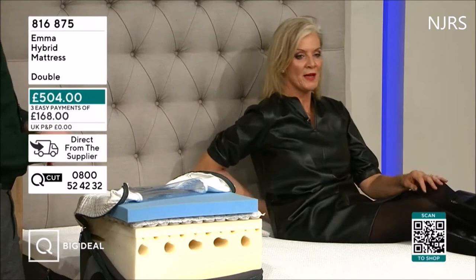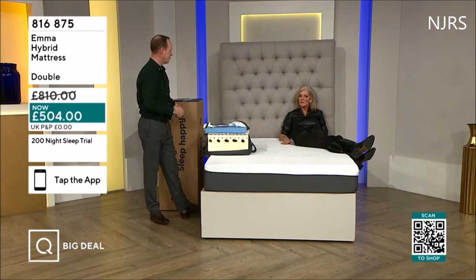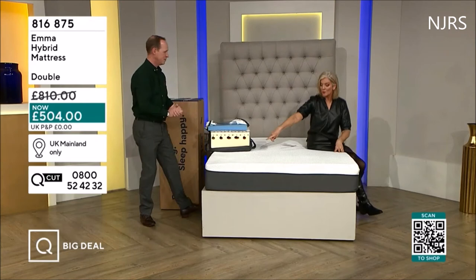You sink in, but then you're instantly supported by the mini springs and then a visco foam underneath, and again with the HRX foam underneath that. So it really does give a great feel. I'm bouncing up and down on that, and there's no movement over on the other side. So if one of you is a bit of a wriggler or gets up at different hours of sleep, that's great.